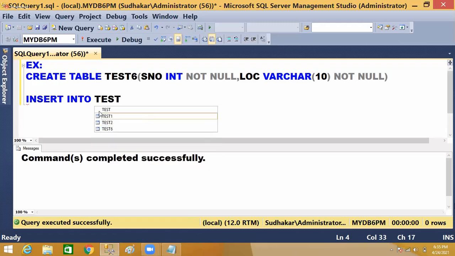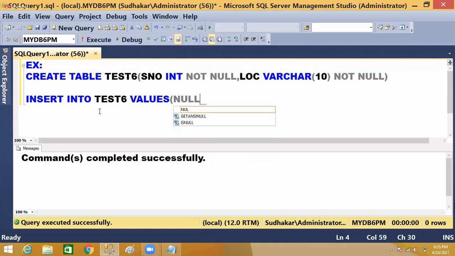Insert into test 6 values null comma, the location is Hyderabad. And now I'm inserting here.